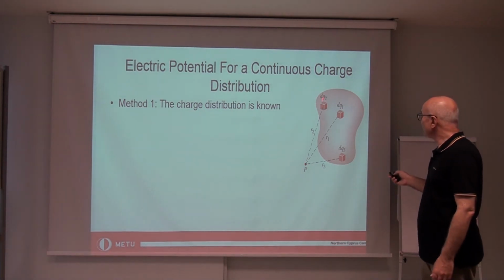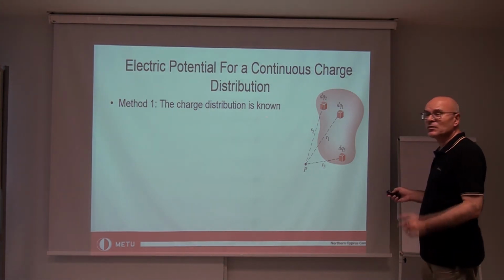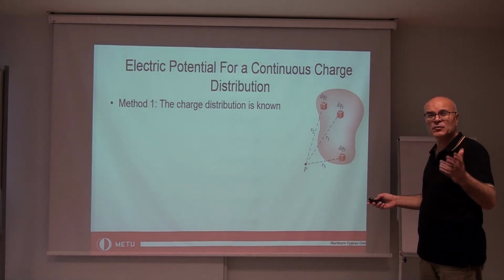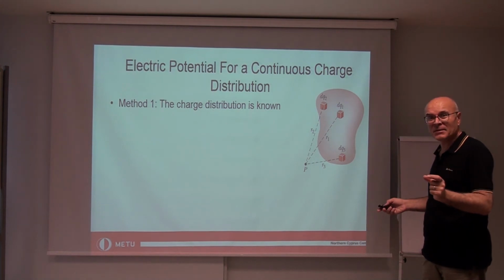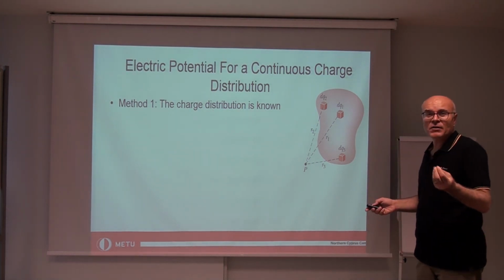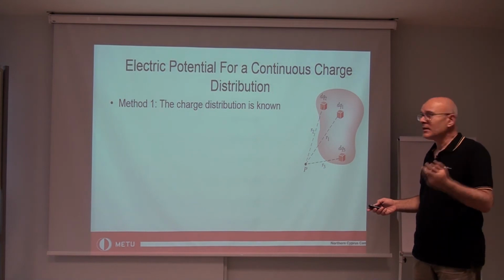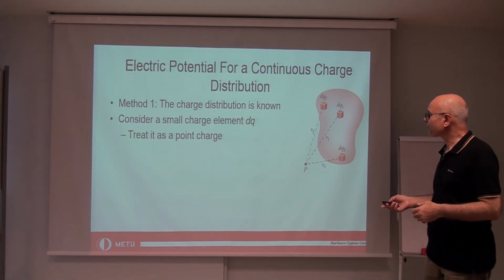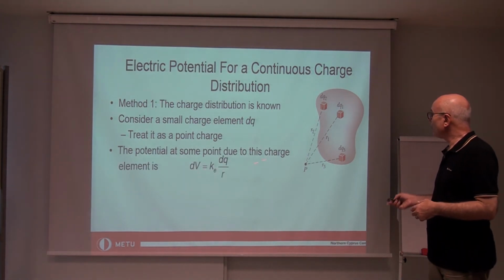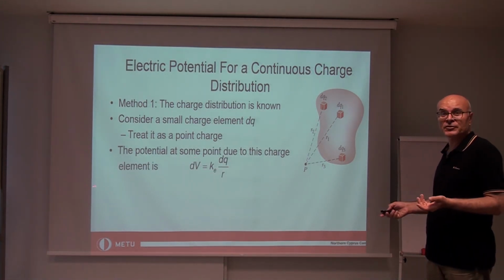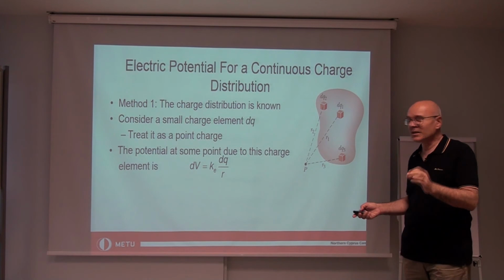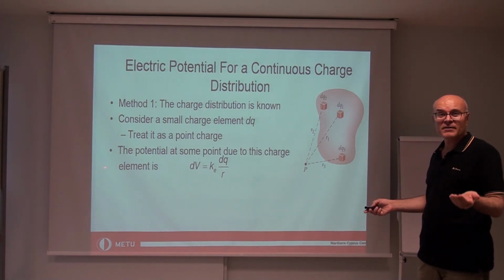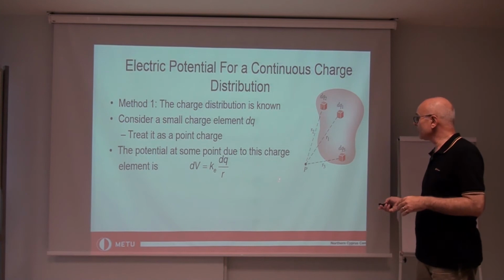What you do is divide this, mentally of course, whole charge distribution into small elements, dq1, dq2, dq3, n of them. So the whole charge distribution here is divided into small elements, dq. Each one of these can now be treated as a point charge because it's so small. The potential of any one of them is the potential of a point charge. Instead of the point charge, we substitute dq, because the point charge now is this small charge element dq. So apply the formula for the potential of a point charge at a given point P.